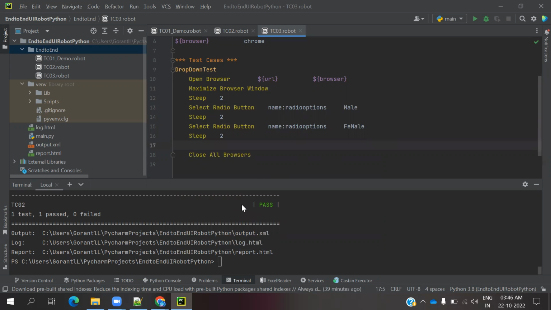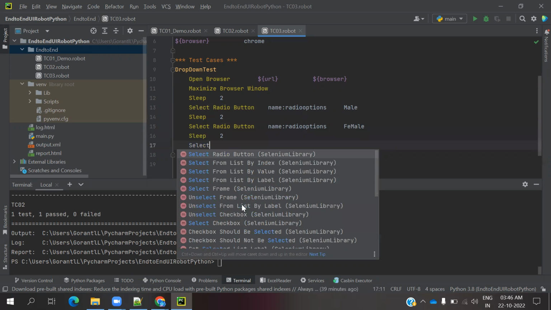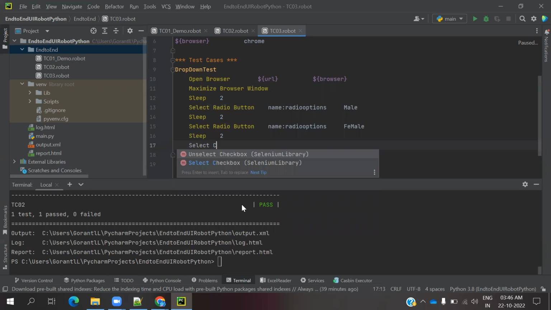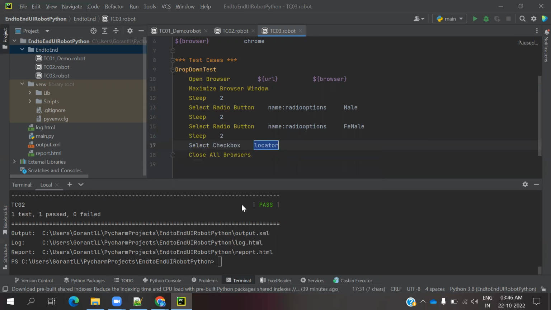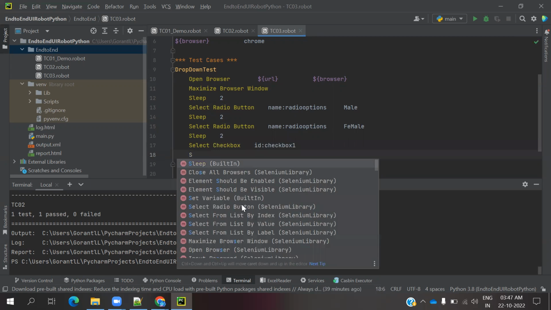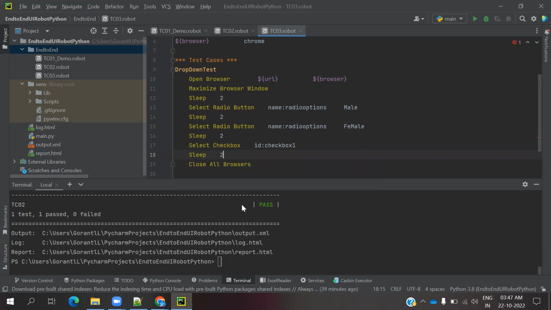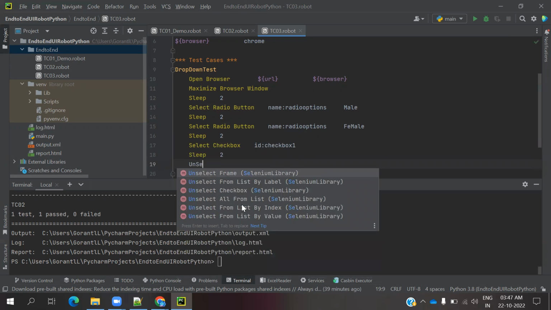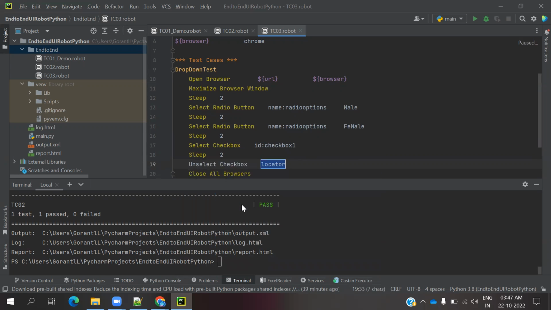Select checkbox, checkbox selecting, that is ID colon the value of the checkbox. Okay, if you want to unselect after 2 seconds, I need to unselect the value, then you can use unselect checkbox.